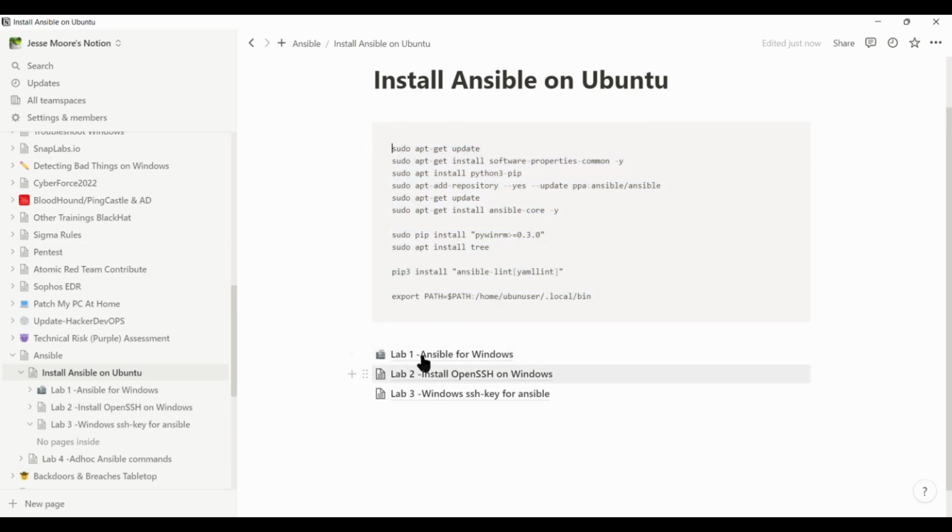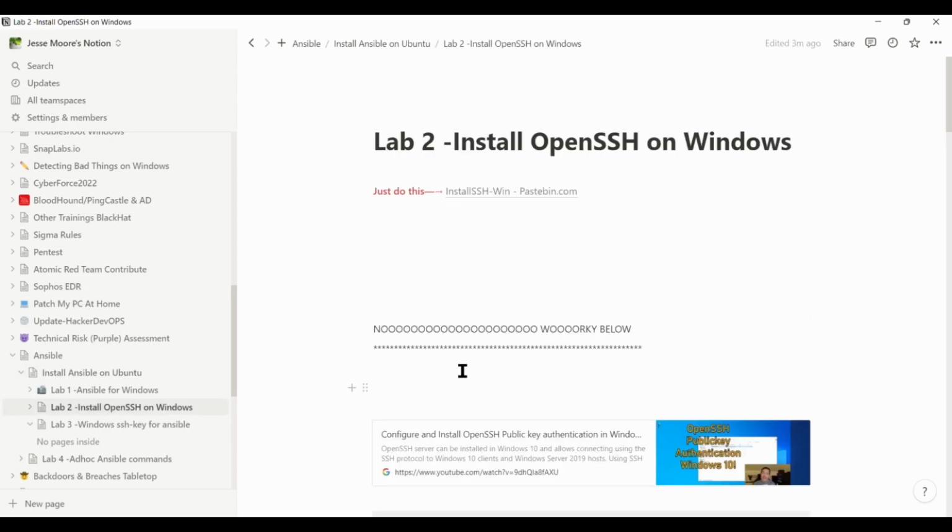So this says it has 3 labs. There's really only 2, and I would say there's only 1, because if you go to lab 2, install OpenSSH, I basically tell you to go to this pastebin site and run a couple of commands based off of that. And you probably see where I say, no working key below.